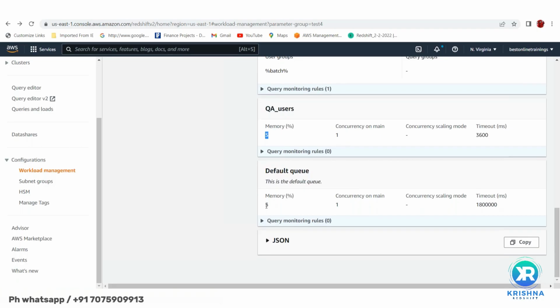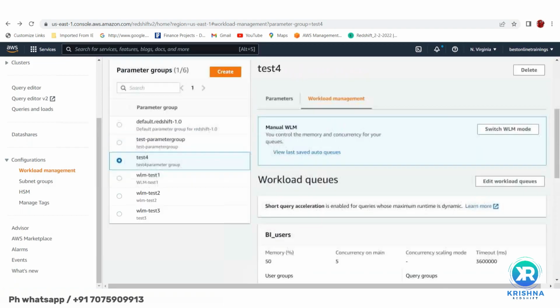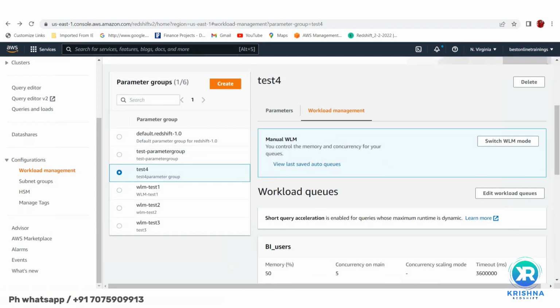Similarly, default queue means any ad hoc users all come under this queue. Generally, ad hoc users also will impact the jobs, right? So we will limit them. Yeah, this is the difference between the auto WLM and manual WLM. So that means what is happening in WLM is you are controlling the system completely sitting in one place.